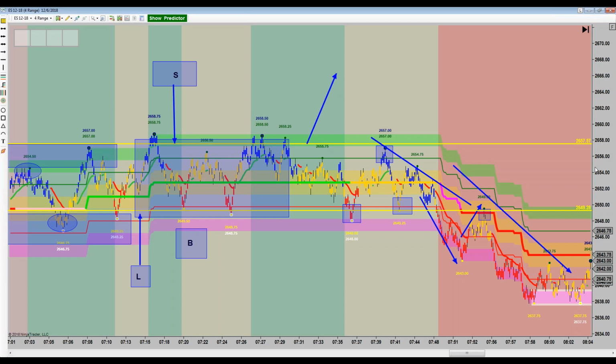What I like about ES is that a lot of times, not all the time, but most of the times, it has respect when it gets into an identified range. Within a handful of ticks, it will generally respect that support and resistance level for some period of time. Whereas if you go into some other instruments, like YM was notorious for this, right? It's hard to trade the range.